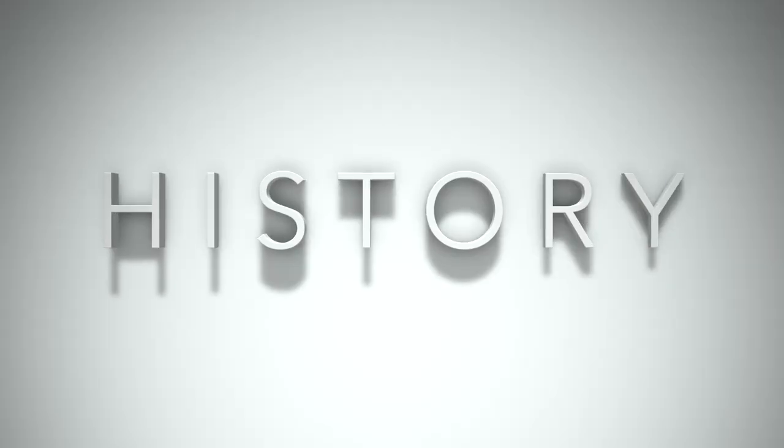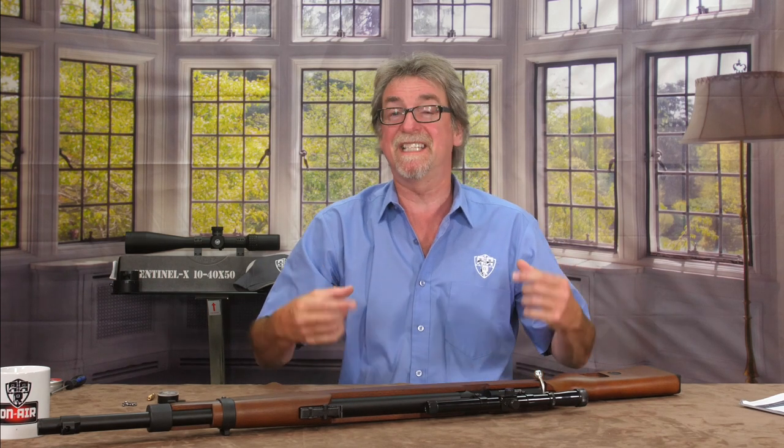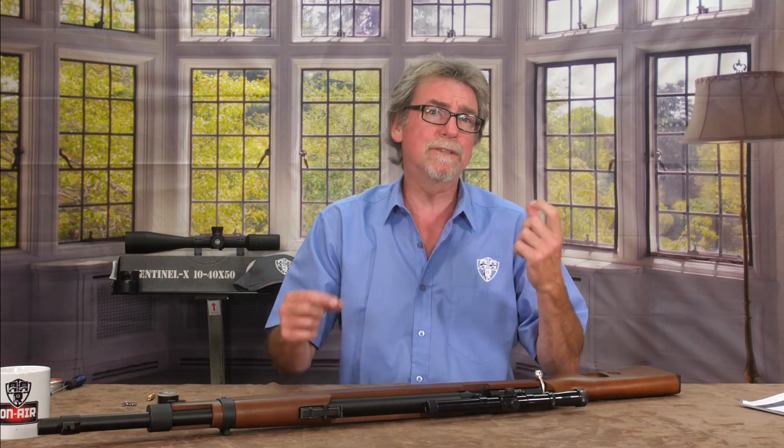But, as always, before we get stuck into the review, it's time for a brief history lesson. So, pencil and paper at the ready, because there may well be a test at the end. To start with, I suppose we should give it its correct and full name, which was the Karabiner 98 Kurz, which roughly translated means carbine 98 short, which is still quite a mouthful. Small wonder then it was mostly referred to as the Kar98K or the K98K.